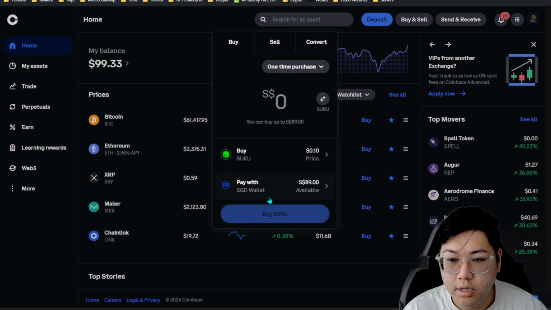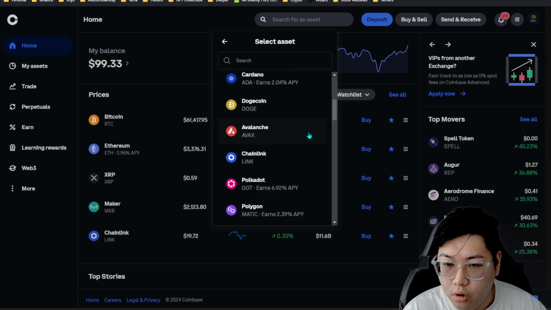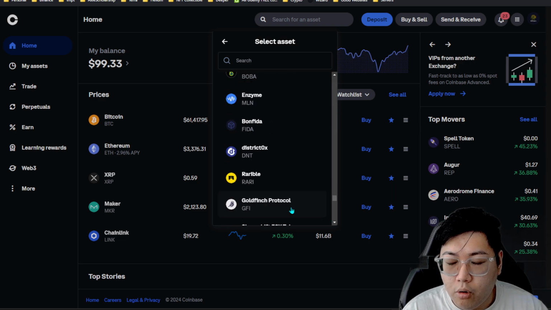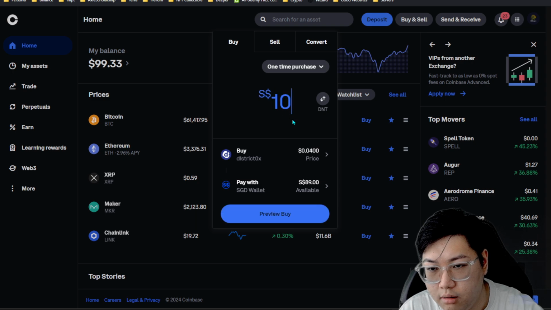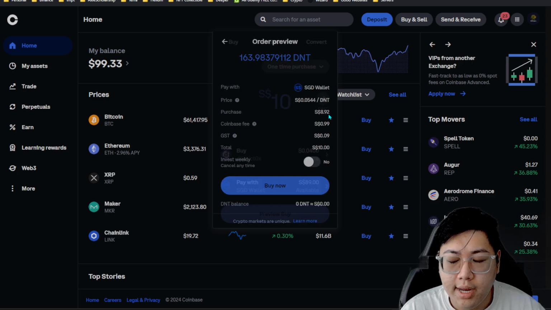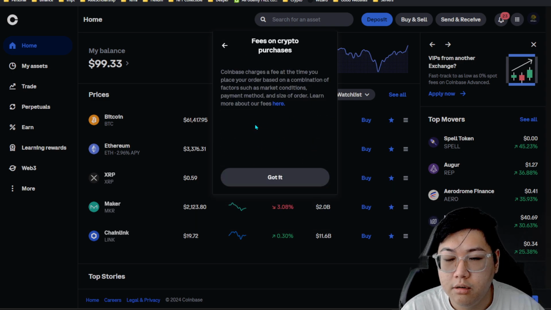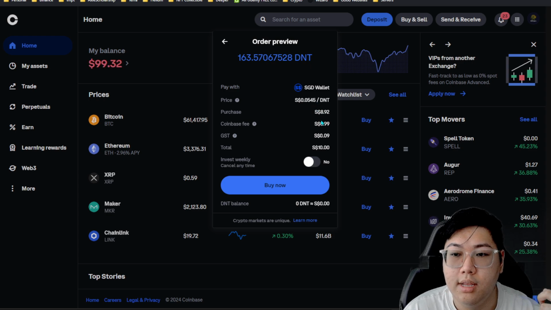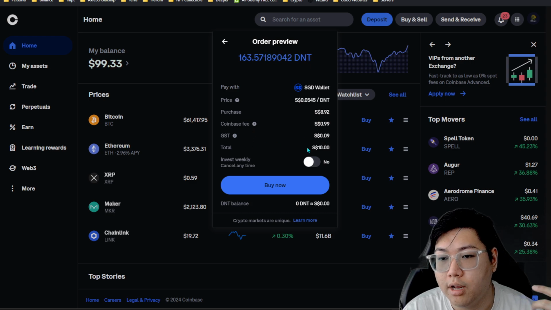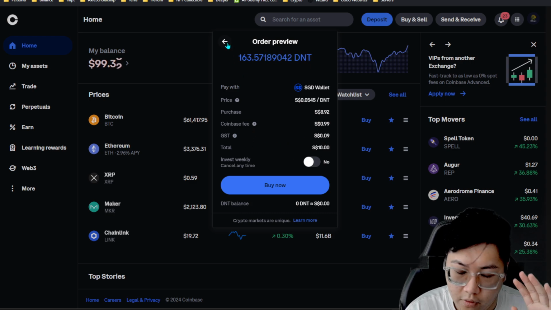Let's try a random coin. So you can buy Suku, whatever coin that is over here on Coinbase, to trade with your Sing dollars. Yes, you can do so. Over here, if you click on $10, for example, preview, most of the trading fee out there is going to be a few percent in fee. So over here, you can see that 99 cents in fee. So if you buy $10, you're going to pay $1 in a freaking fee plus GST, which is almost $1.08. Yeah, $1.08.